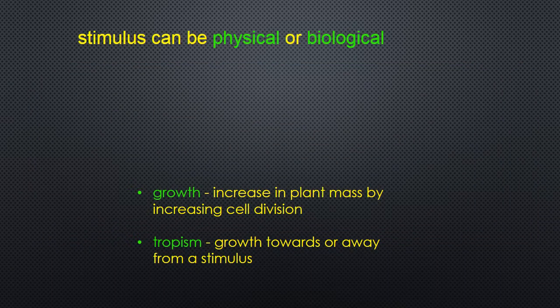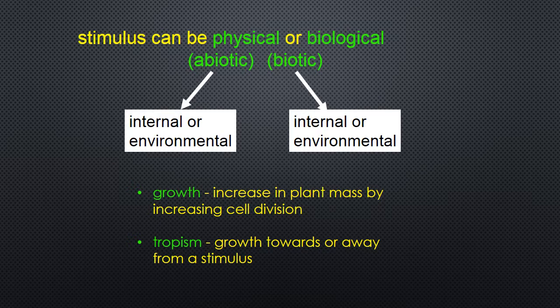So in terms of stimuli for plants, we're talking about stimuli that can be physical or biological. And we will call the physical stimuli abiotic, so something not related to anything living, or the biological stimuli, which would be biotic. And our abiotic stimuli can be internal or environmental. Same thing with our biotic stimuli. They can be internal or environmental.